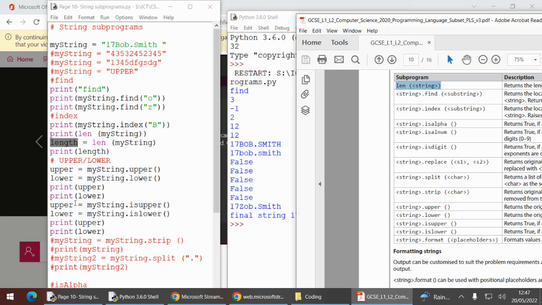Now we've got isupper and islower. What this is currently doing is looking at the string and checking if all the characters in that string are uppercase. You can see it's not the case, so it's brought back false. But you'll also notice it's saying islower is also false. What I'll do just to change this is make the string all uppercase this time. So what I expect to happen at this particular point is I should see true and then false.